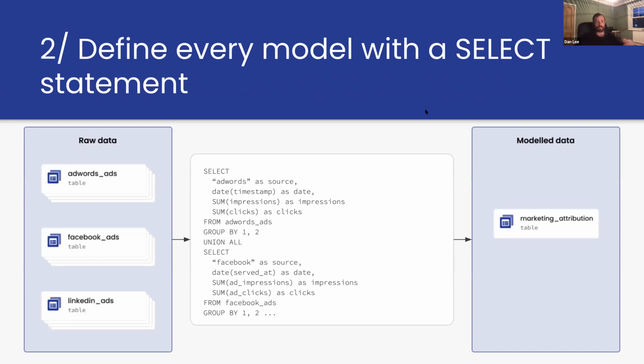Another principle that we try and stick to is, when you're writing your transformations with SQL, try and write them by defining them as select statements. So avoid using things like inserts, updates, upserts and deletes to create your data model. The advantage of a select statement is that you can look at it and pretty quickly know what the shape of the output data is going to look like. So again, this makes it much easier to debug and maintain the code.